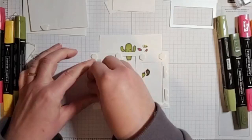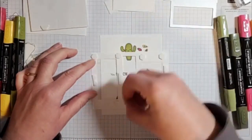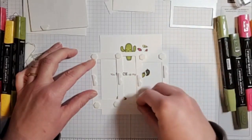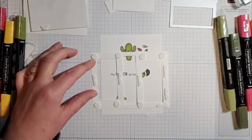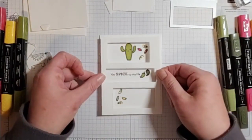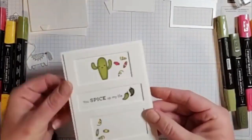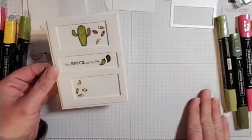Okay, so let's take the tops off, the backs off of these. All right. And we're gonna put the frame over top. I just love how it creates these windows. And of course you could put like window sheets behind this as well. Oh my gosh, I used a lot of dimensionals. And make like shakers in behind all of these as well. But for this card, that wasn't really necessary. So we're just gonna put it down like so. Okay, now check that out. Isn't that adorable? It's got some dimension on it and it's got these nice, cute little windows. All right, so that can get attached to our card base now.